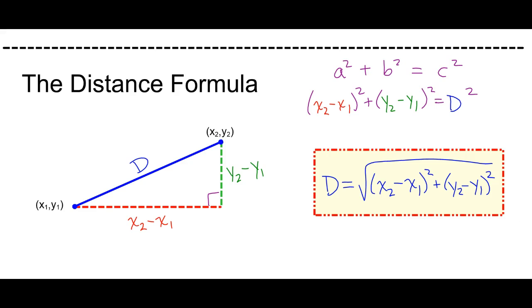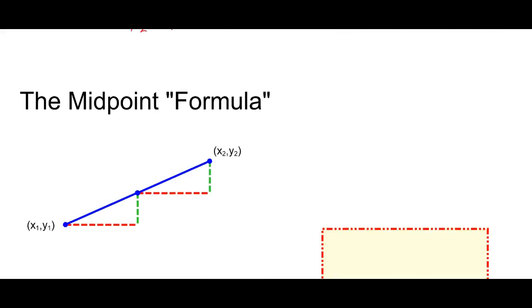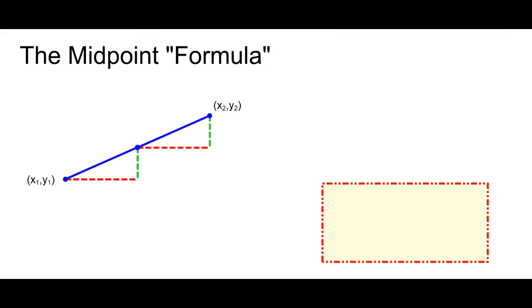One other formula for today, and then we'll be done. And this is, notice I put quotes on the word formula. This is a situation where I'm not even sure the word formula applies. It's too easy. What we're talking about is a formula to figure out the coordinates of this point here in the middle between 2 other points. So it's going to be a formula that you plug things in and it'll give you the x-coordinate and the y-coordinate.